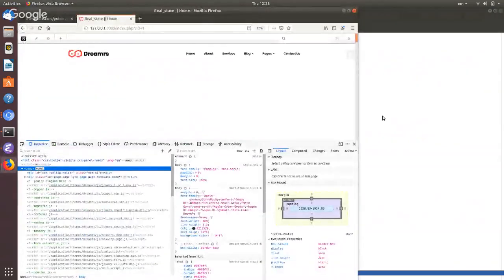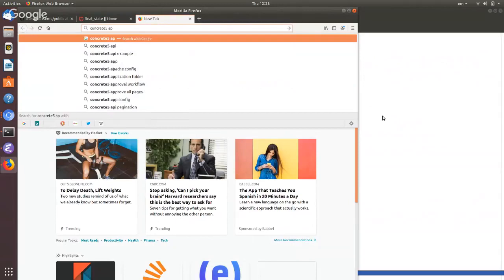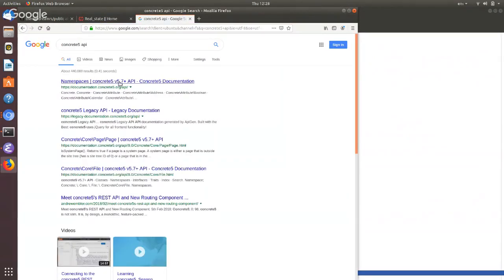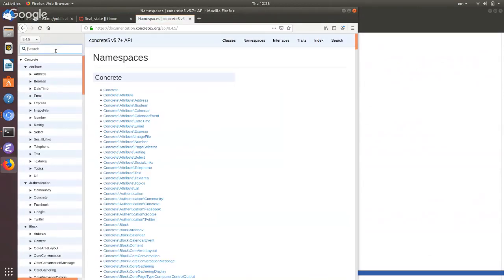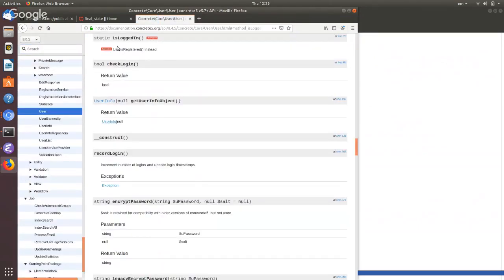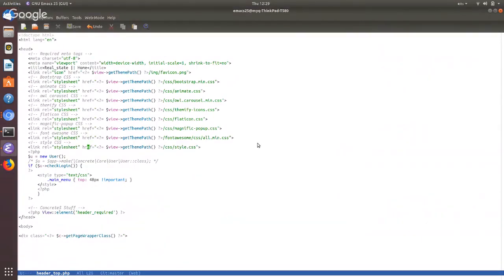Thank you, guys. You're keeping me honest, because it's been a hot minute since I've built a theme straight up. So it's a good opportunity to point out that there is the API documentation here, and you can search is logged in. It'll probably say here that it is deprecated. There you go. Is registered instead, or check login. Cool, good point. Thank you. I will remember that. I'm going to keep the check login there for this part. Yep, I like it. We're all extreme programming together, you guys. This is incredible. Thanks, Dimger. New millennium.